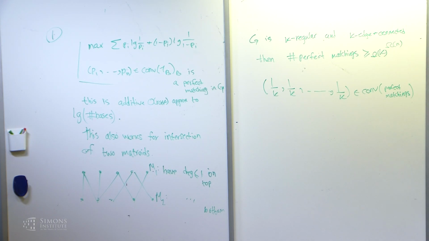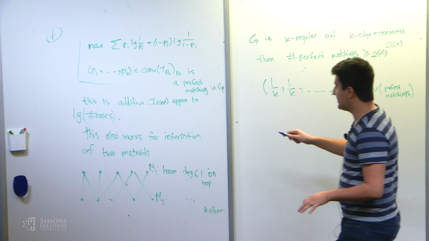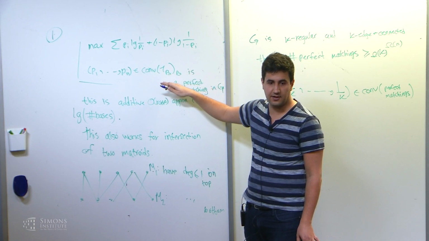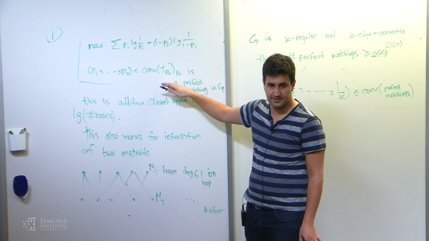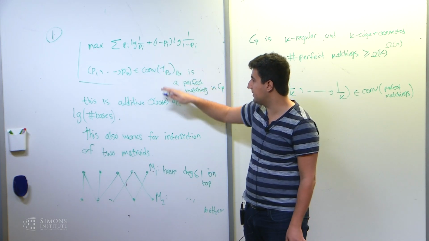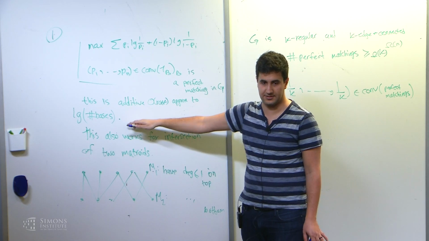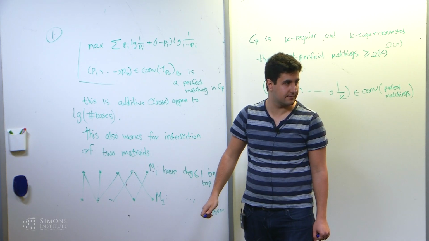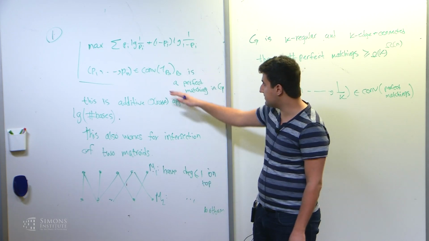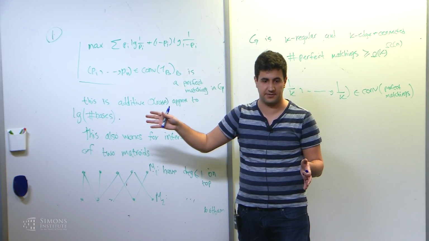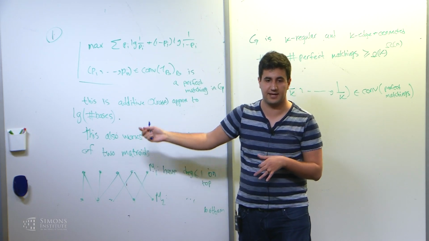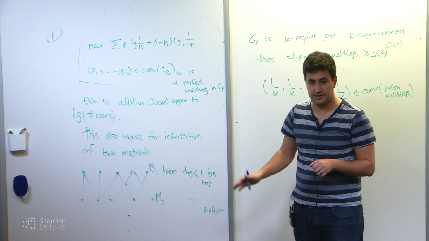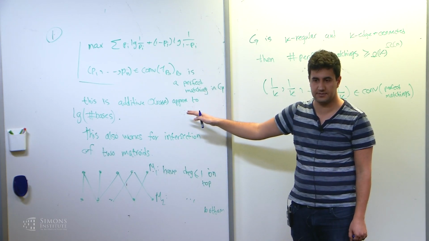Say again, what is the statement of the conjecture? The statement is: maximize this objective over the convex hull of all perfect matchings. Then the difference between this maximum and the log of the total number of perfect matchings is O of n. This maximum is an upper bound on the log of the number of perfect matchings, so you have to prove a matching lower bound with an additive loss of O of n. Here we're looking at all graphs, non-bipartite graphs. This is true for bipartite graphs.